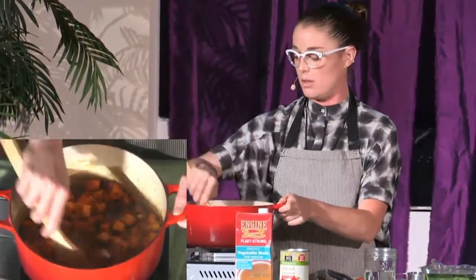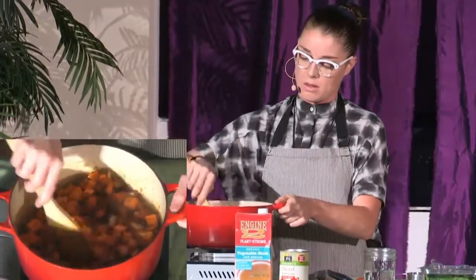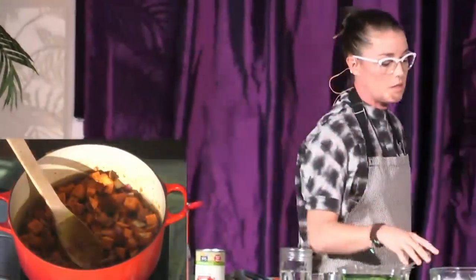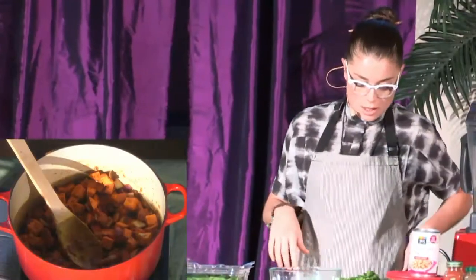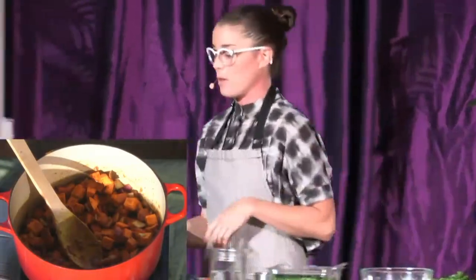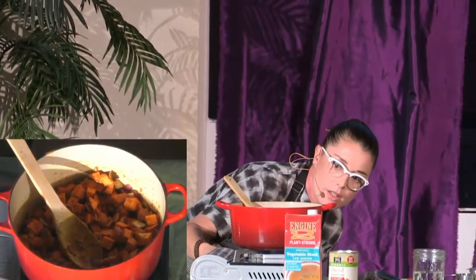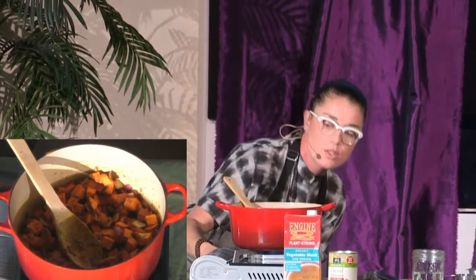Okay, so this is kind of all combining together. This is garlic, onion, sweet potato, all the spices. So this is going to cook, it says on the recipe, for about 7 to 8 minutes. My burner is not so high because I'm talking a lot, but it should be at medium.